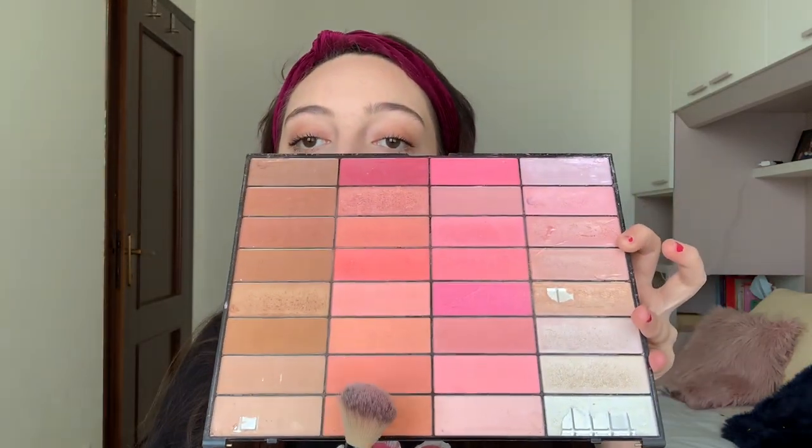It is time for blush. Blush, I'm going in again with the Revolution palette, and I'm going in with that same brand there, Mio Mare. Comment down below if you prefer a peach blush or pink blush. I'm going to do a mixture of this peach color here and this pink color here. I just tap it first, very lightly here, because I don't want to go overboard. I also do a tiny bit on my nose. Something that I often do, especially if I go overboard with blush or contour, is to just take my beauty blender and press everything in. I don't think I've gone overboard today, but I just really want to press all the product into my face.